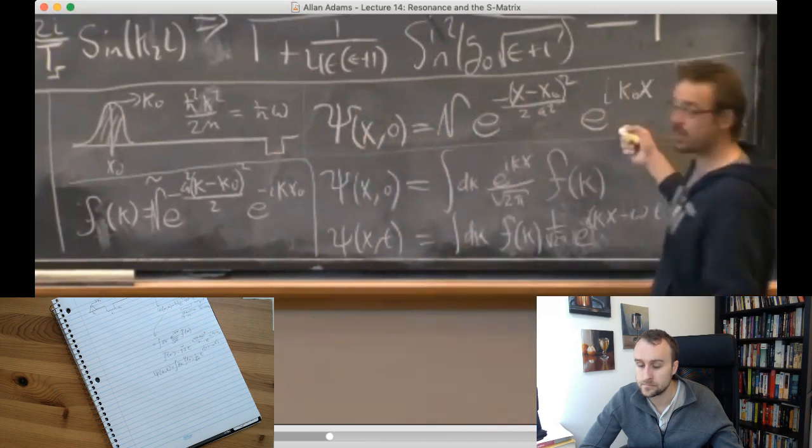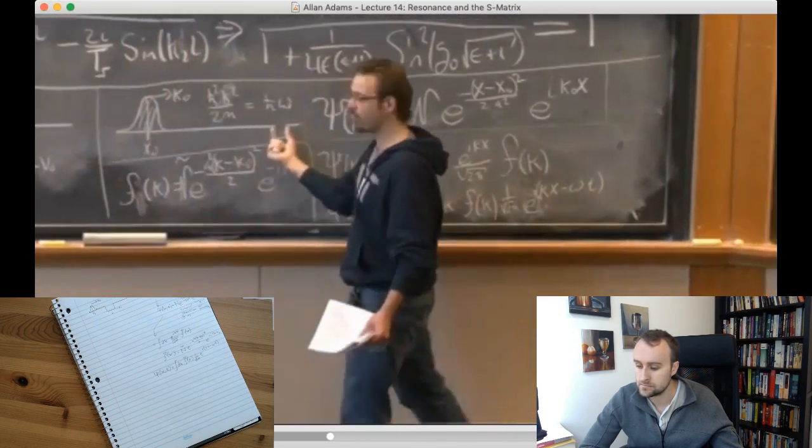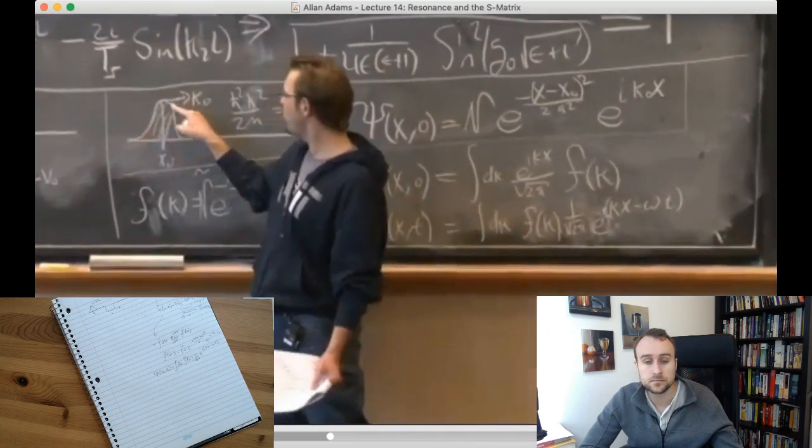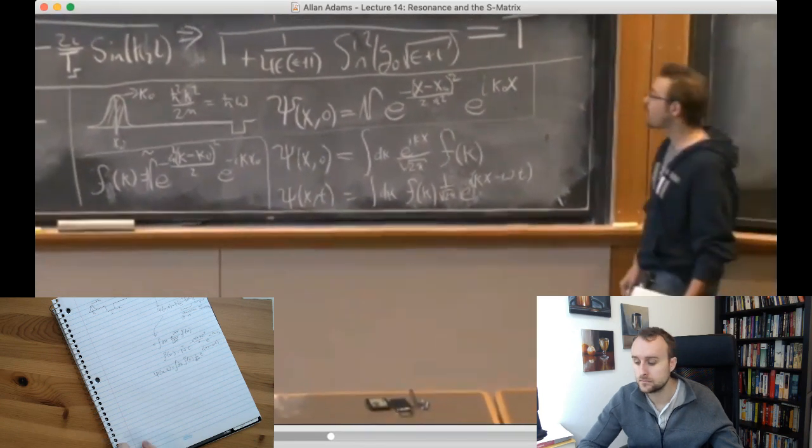Well, we want our initial wave packet, which is up to us to choose, to be the same. We want to start with a Gaussian far, far away from the barrier. We want it to be well localized in position and well localized in momentum space. Not perfectly localized, of course, since a finite Gaussian must satisfy the uncertainty principle, but it's well localized.